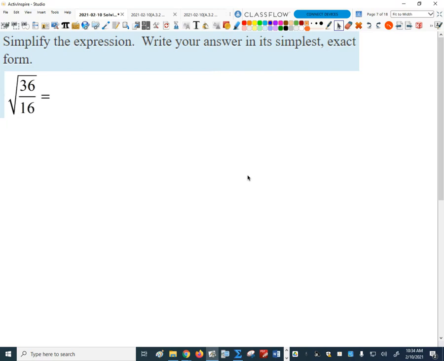We have the option, if there's a property of radicals, and I'm sure you guys know this, but the square root of a divided by b is the square root of a divided by the square root of b. So I could just split this up into the square root of 36 over the square root of 16, right? And be done with it. Well, I'm not quite done with it. Square root of 36 over the square root of 16 gives me 6 over 4, which I could reduce to 3 over 2, right? Is there another way I could approach this?